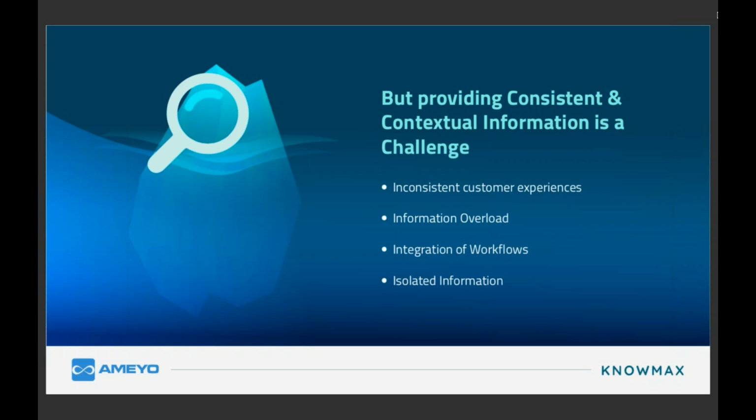The bottom line is these are all mediums, and the bottom line is the experience. They all combine to that experience, and consistency of all these touch points will help you get there, right? So these are the challenges that we are struggling with. People are not consistent with the service that they're providing their customers, and there is a lot of information available with the agents, and they get overwhelmed by all of it, right? So you also need to keep them motivated. Finally, tech stack is a problem. I believe it also depends on what kind of tech stack you're using. If you're doing it all in silos, then again, consistency will become a greater challenge than it is right now.